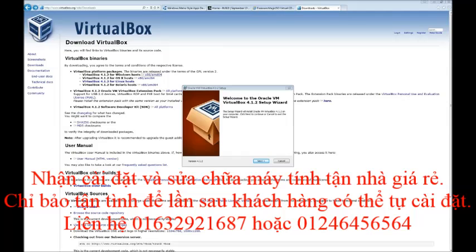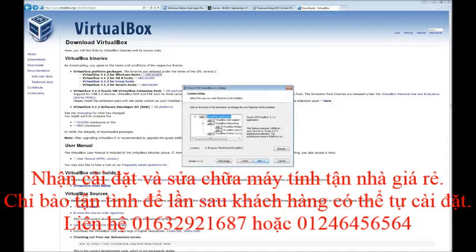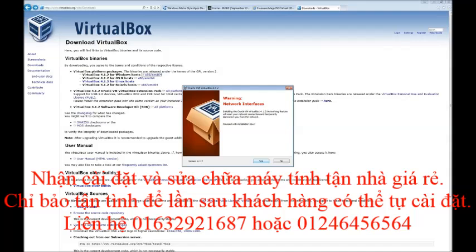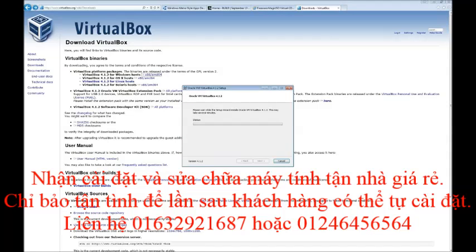Okay, so I have VirtualBox 4.1.2 downloaded, and I'm going to go through the install with you. It's very simple, but I thought I might as well include it in the video for people that may not be familiar with it. So if you just hit next, you can leave all the basic settings and just hit next again. I don't like shortcuts, so I'm just going to remove both of those and hit next, and then hit yes, and then install. It'll take a minute or two to install depending on your system, and then from there we'll install Magic ISO or Magic Disk and get started with that.